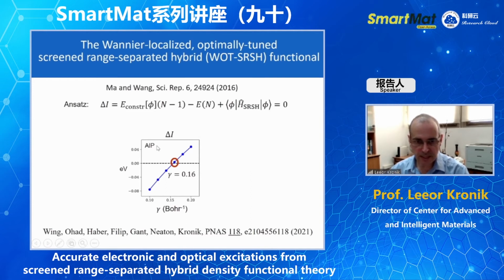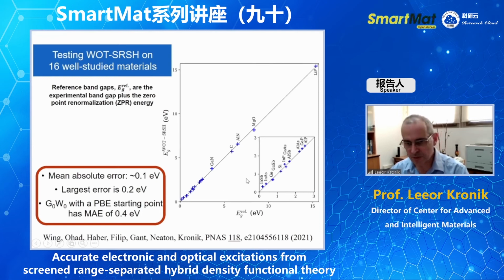Now, again, we plot deviation from the ionization potential theorem as a function of the range separation parameter. Now there is deviation. So now there is an optimal parameter. So this is the one that we will choose. And we did that for a very large set of semiconductors and insulators, starting with a really tiny gap of 0.2 electron volts indium antimonide and going all the way back to lithium fluoride, which is 15 electron volts. So really a huge range with everything in between, other semiconductors like silicon, gallium arsenide, indium phosphide, and other insulators, magnesium oxide, aluminum nitride, etc.